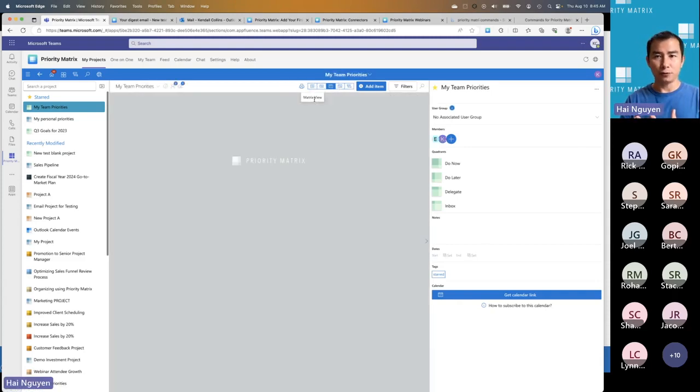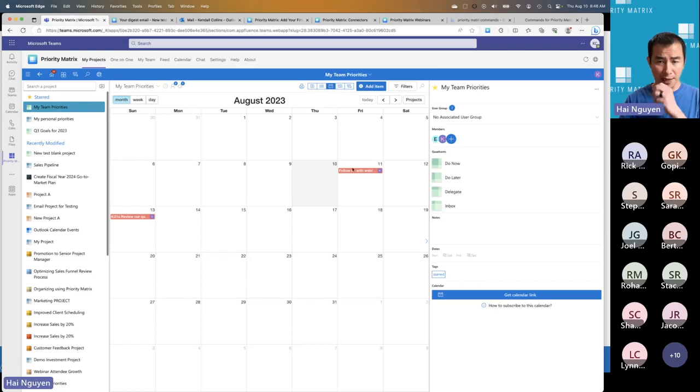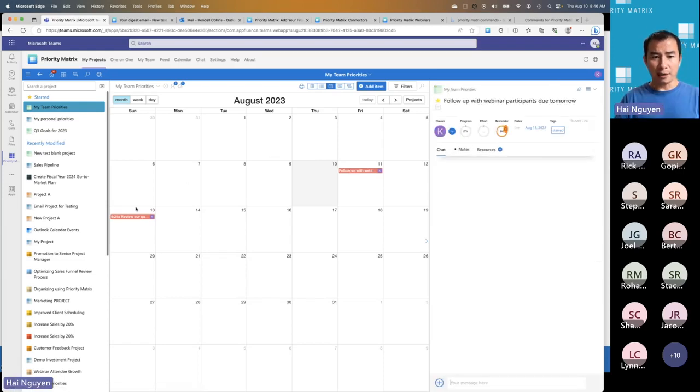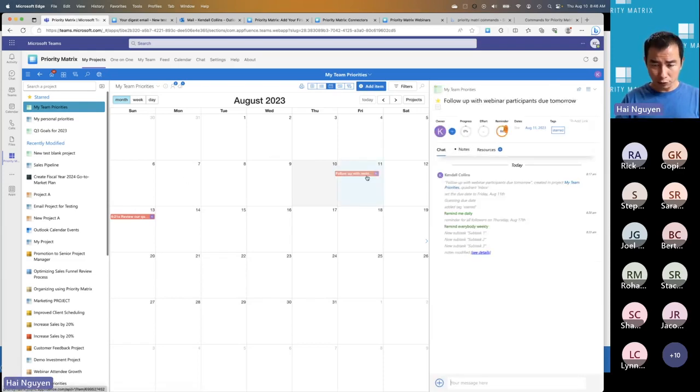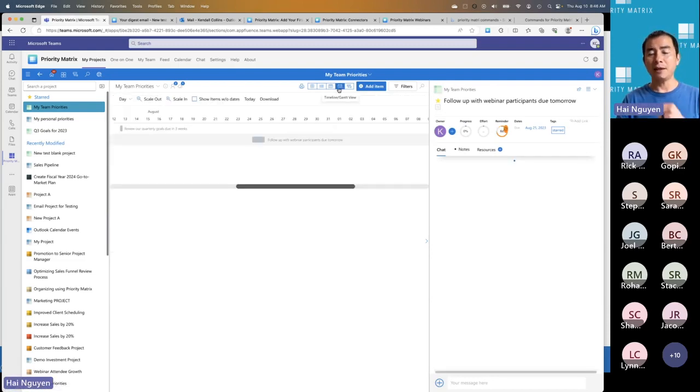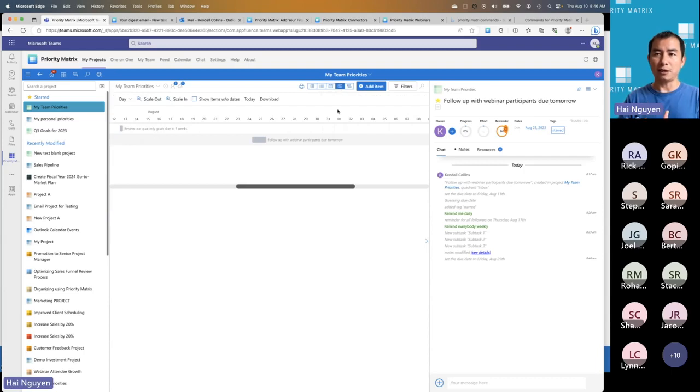The calendar view takes all the tasks with due dates and shows them up in the calendar. Again, I can click on each of these and actually look at them, but I can also just drag and drop them if I want to reprioritize. The Gantt chart view takes all the things that are due and actually allows you to build a Gantt chart. Some people really love this view as a way to see the timeline of what they have to work on.